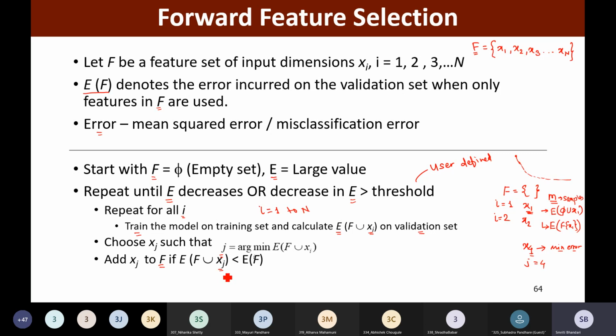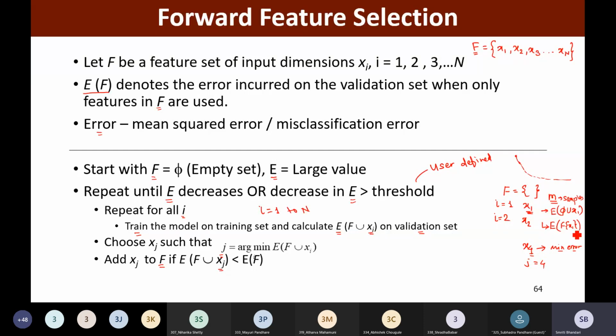And how have we selected this feature? We have computed the error of my model by adding every feature into the earlier subset, right? And we have computed all those errors. We are finding the minimum error, and that minimum error is for the newly added feature.